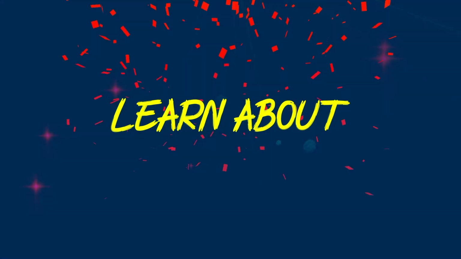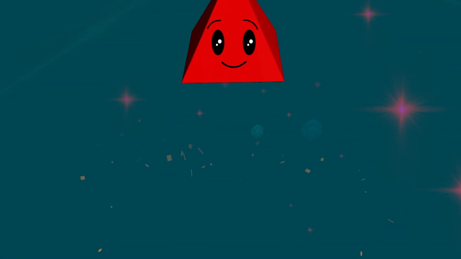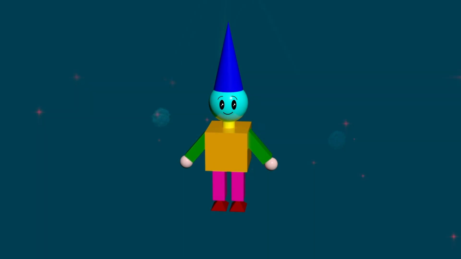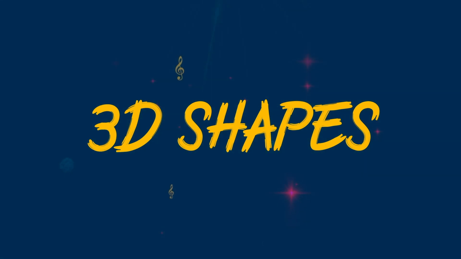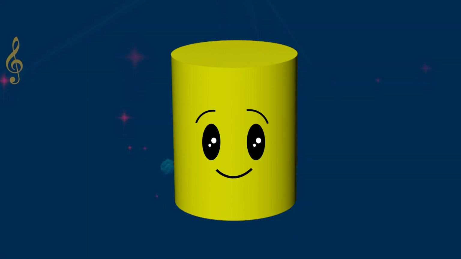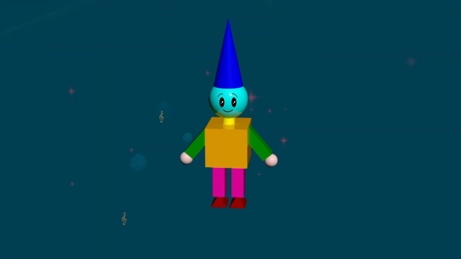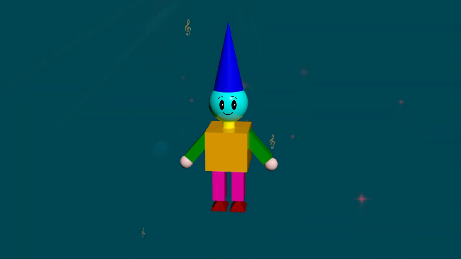Let's learn about shapes. Oh, what fun! 3D shapes, we'll name each one. Cube, spheres and pyramids too. In the world of shapes, there's so much we can do. 3D shapes, let's explore. Cube, spheres and so much more. Prisms, cylinders all around. In the world of shapes, wonders are found.